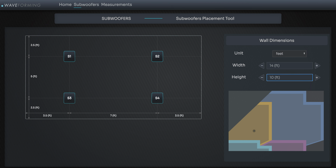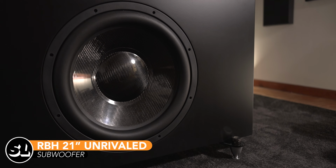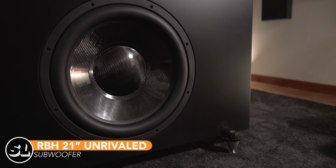So now you've got two of those subs above the subs that you already had in the front on each side, left and right. And then we've also got the same subwoofers in the back, on the back wall, in the 3 subwoofer configuration for waveforming on the back wall. So performance-wise, it's essentially equal all the way around, all the 1212 subwoofers in the room, and then we have the unrivaled 21-inch sub for the infrasonic information in the room.